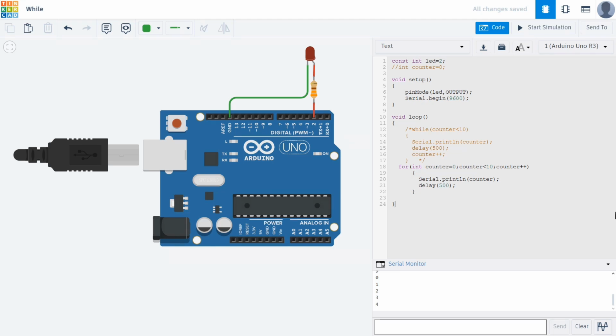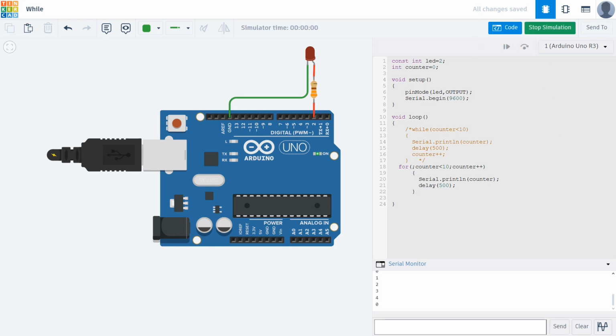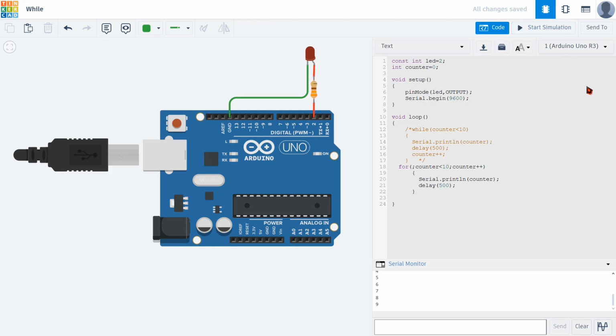Now, how would we design a for loop that only runs 10 times in total? In this case, we should not declare the counter variable inside the for loop. Let's delete that part and declare counter above. We'll try it this way. Now the counter variable is not reset in each iteration, and the for loop will stop running once counter reaches 10.